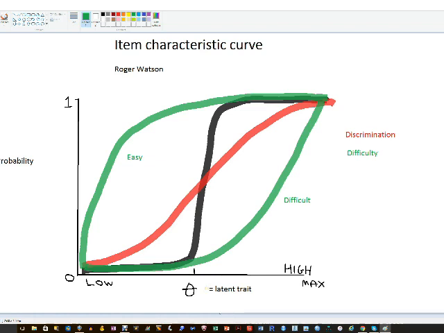So finally, just to recap, item response theory is based on a relationship between the level of a latent trait and the score on the items used to measure that latent trait. Item response theory says that the higher the score on the latent trait, the higher the probability of scoring high on an item. The basic requirement of items is that they show monotone homogeneity, continually increasing over the whole range of the latent trait. Items can be low or high in discrimination depending on the slope, and they can be easy or difficult depending on where they begin to score relative to people who are high or low on the latent trait.